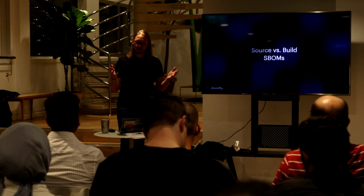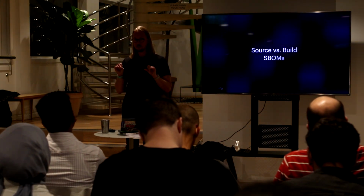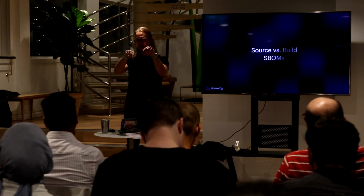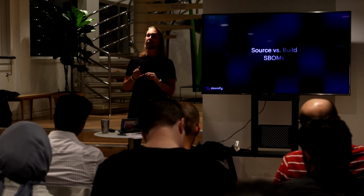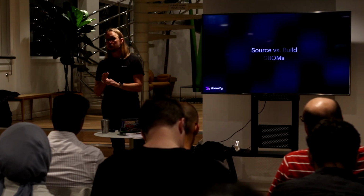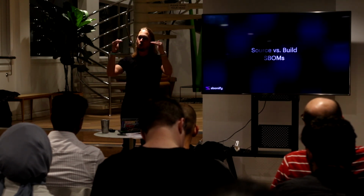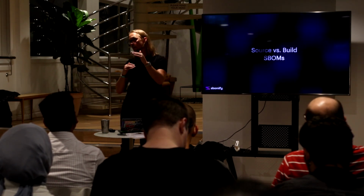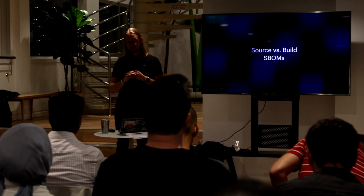So that brings us to source versus build SBOMs. And there are two ways you can build an SBOM. You can either do it from source, meaning that you run some tool against your lock file, depending on what language you're using. The quality will vary a lot. More modern languages like Rust and Golang, you can generate pretty good SBOMs there, because they have a lot more metadata in there. And it's kind of more standardized to capture all your transient dependencies in there. But if you look at other projects like Python, it's pretty common to only list some of them, like you might have ranges, and in that case, it's impossible to build a good SBOM from there.